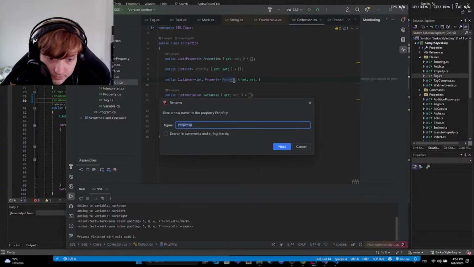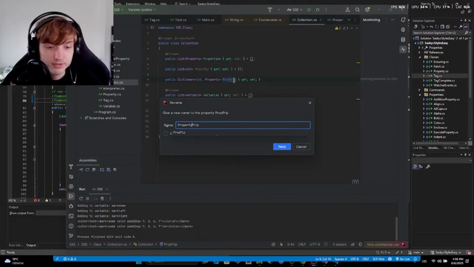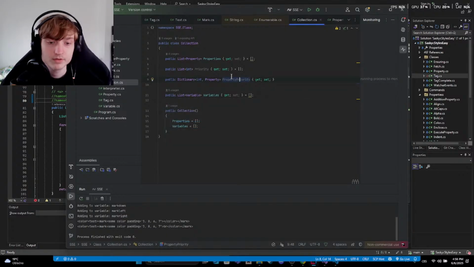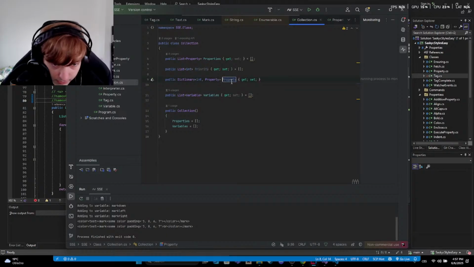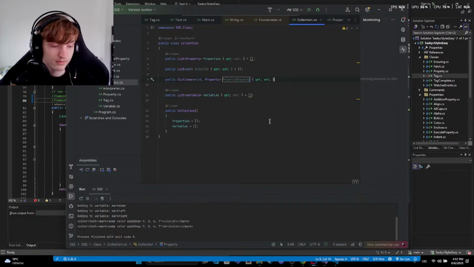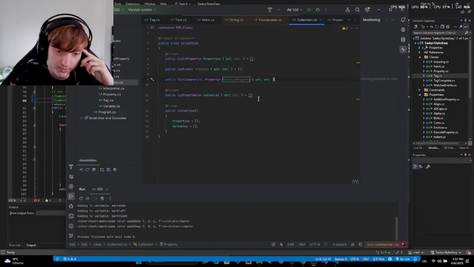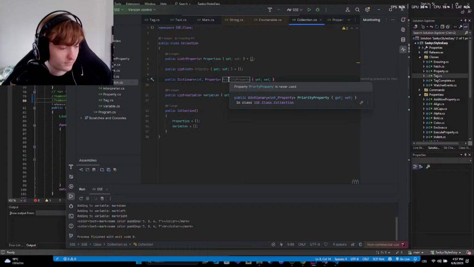Rename to what? Okay, property priority. It's reversed. Priority property. So okay.